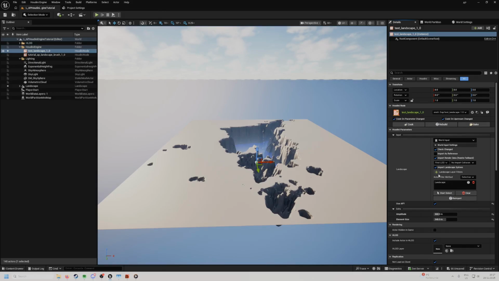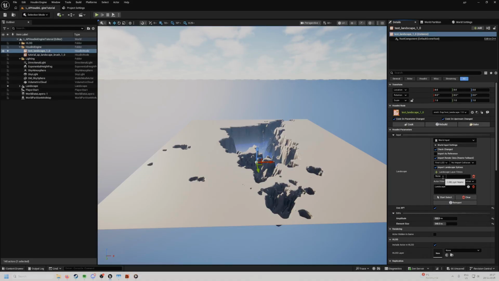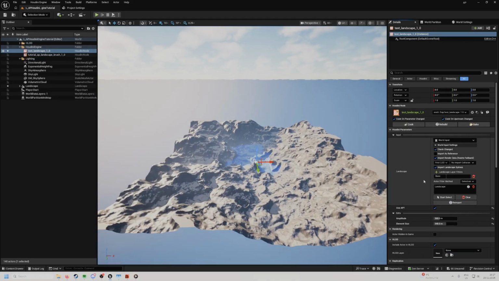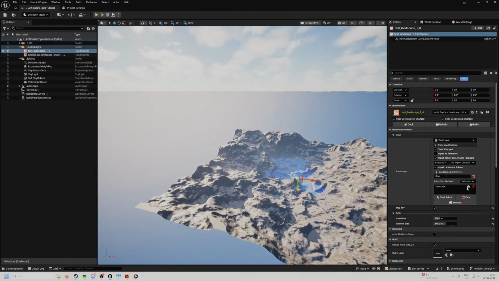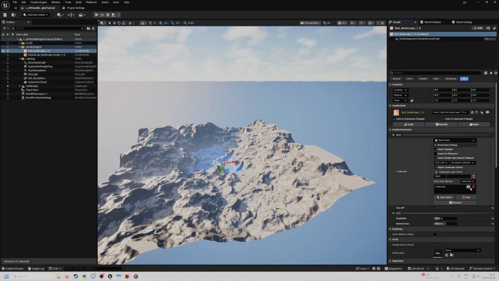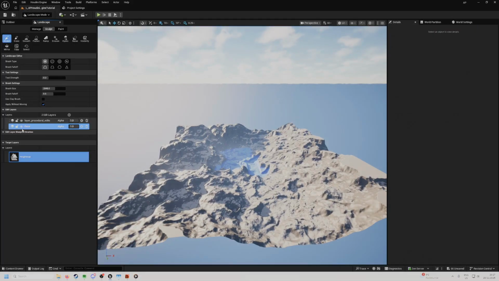However, here we have access to landscape layer filters, so we can import the exact landscape layers, both including height layers or paint layers that you want. So I want only the base layer to be imported. So I set up the filter here, and I only import the base layer every time. If I re-import the landscape as I did just now, and I cook it, nothing happens, which is the expected result.